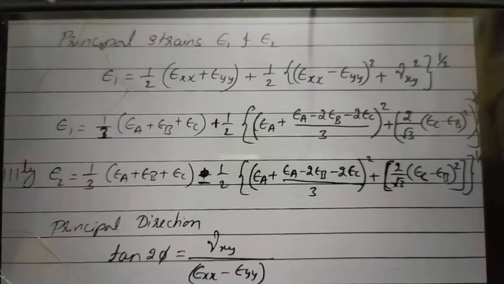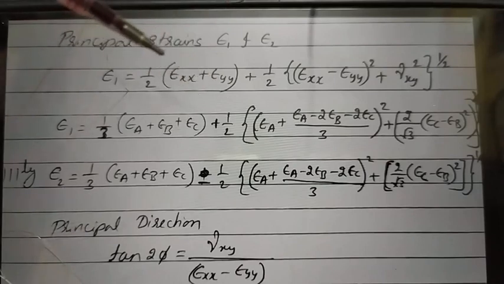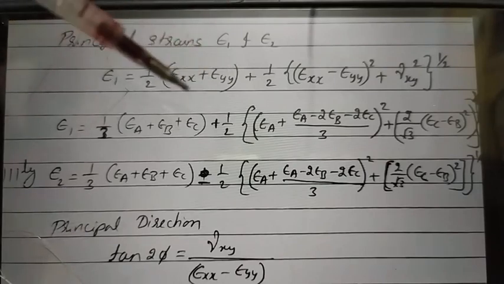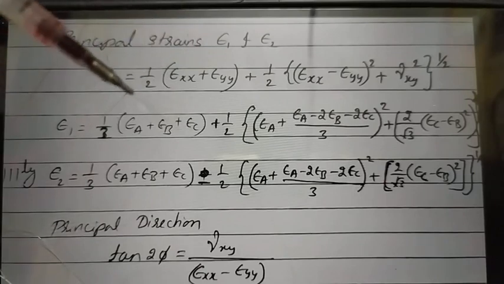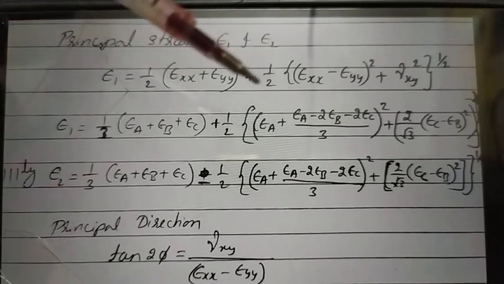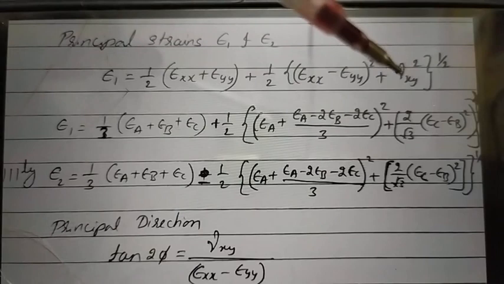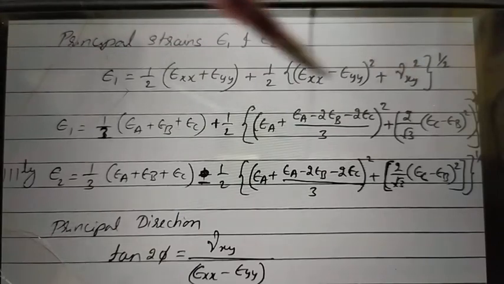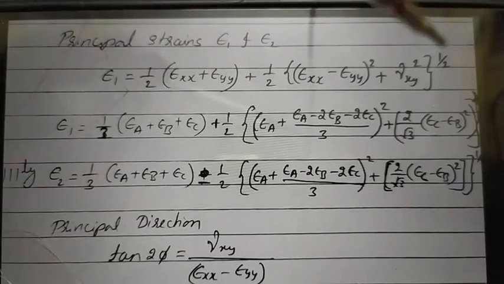So to determine epsilon 1 and epsilon 2, you have the basic equation for epsilon 1. Since the delta strain gauge has a different type of arrangement compared to the known rectangular arrangement, in here you have to take a basic equation to solve that. Okay, that is epsilon 1 is equal to 1 by 2 (epsilon xx plus epsilon yy) plus 1 by 2 root of (epsilon xx minus epsilon yy) whole square plus gamma xy square. Okay, this is the expression. So in this expression you have to substitute the epsilon xx, epsilon yy and gamma xy values.